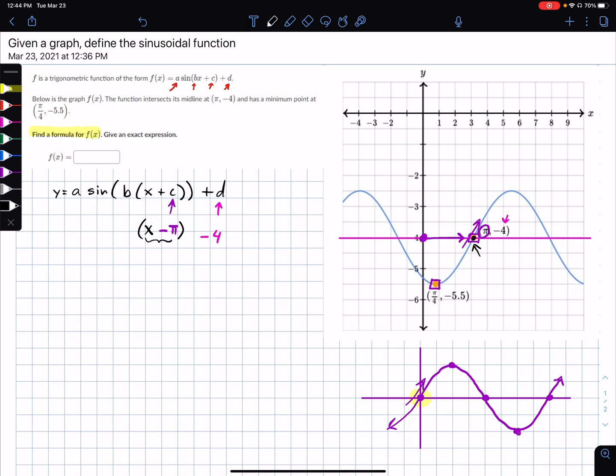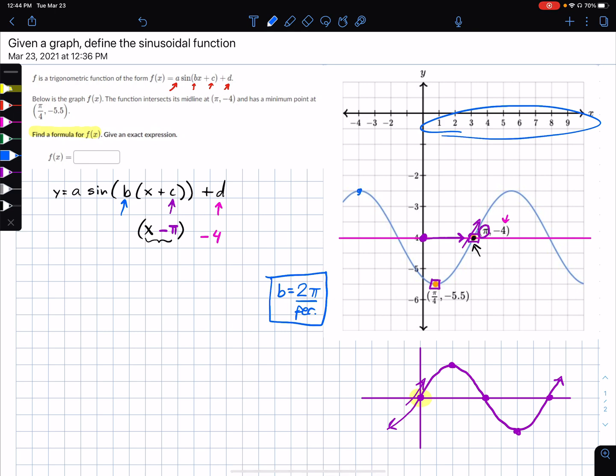Okay, the next piece, and I'm going to use blue here, has to do with the b value, and that is directly linked to period. So in this case, we're dealing with, well, nothing's labeled. It's just integers on the x-axis here. So I'm going to assume radians. So 2 pi divided by the period is how we calculate the b value. So the way you figure out period is you just count from, you could do it a couple different ways.